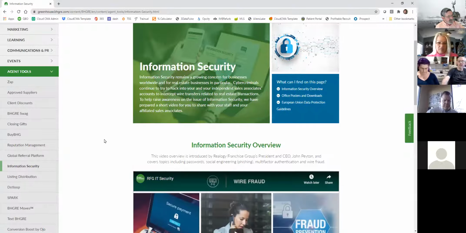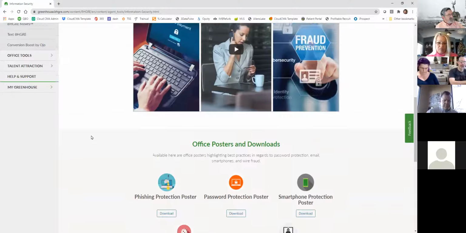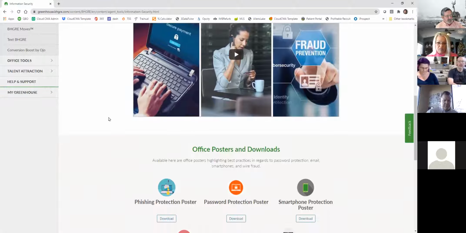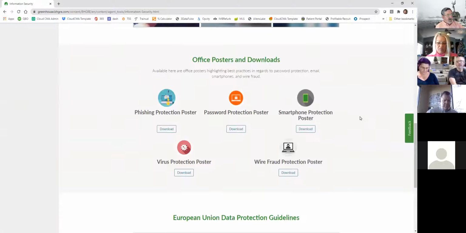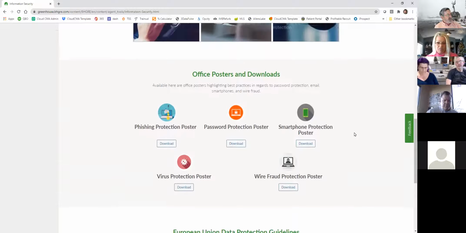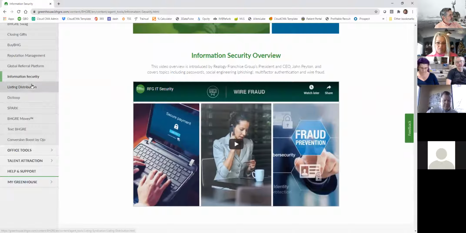Information security. This is mostly informational. And they give me some nifty posters I can put up to tell you guys you don't change your passwords often enough, or you don't protect your smartphone often enough. I know people who will not get on public Wi-Fi on their smartphones because of how much it will open your phone up to potential hackers, to CityCard, to your email, to all kinds of things. So this is some good information. It's worth reading, but I'm not going to get too deep into it at this moment.